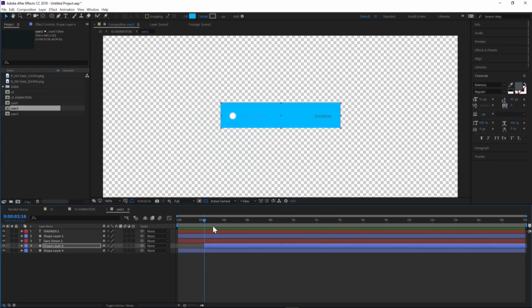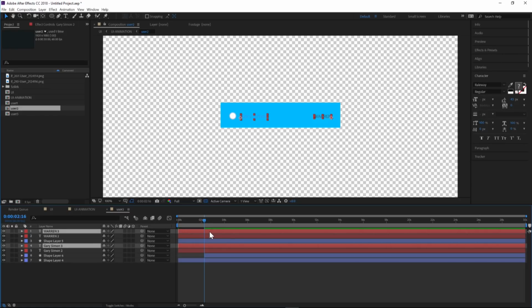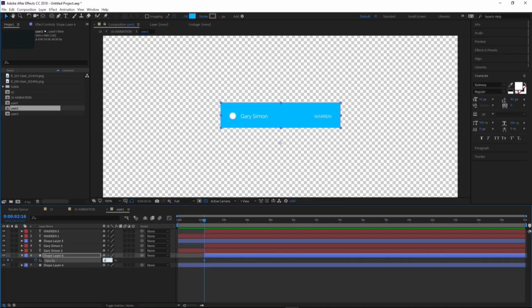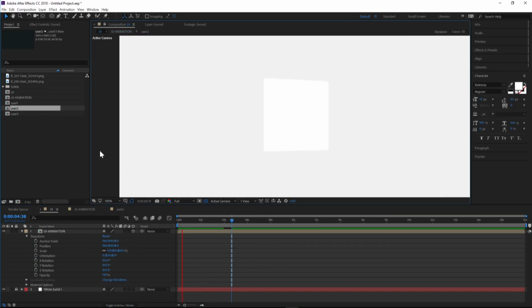All right, next we're going to do the same thing with the two type layers. So right here, right here, and right here. We're going to hit Control D, and then Alt, and then left bracket. And these are going to be white. Very easy. Awesome. What I also want to do, instead of just abruptly making it blue, we can apply a slight fade-in animation. So we'll hit T, opacity will be 0 initially, and then 100%. Okay, so now let's go ahead and try that out.